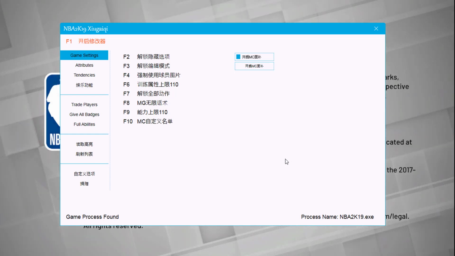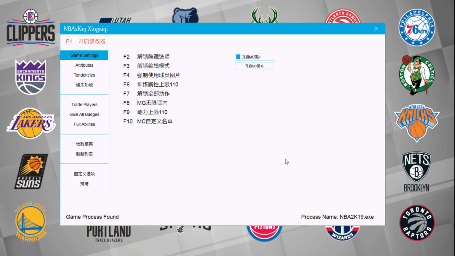All right. So what we want to do is we're going to let the game load up to the logo screen, because that is where I try to make sure the trainer is attached to the 2K19 process on my PC. So we let that screen sit up for about 10 seconds and we let it sit there. And then I'm going to grab my mouse and I'm going to move over to the left here in a second. All right, so about right now I'm going to move over.